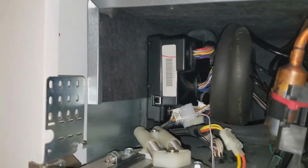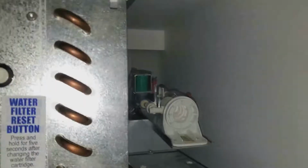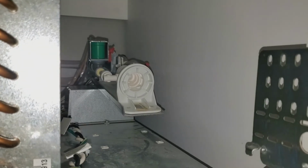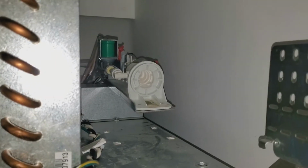All right, the control board is back in its hole where it belongs. I'm going to go ahead and remount this water filter mounting bracket and water filter manifold, and put the water filter back in.